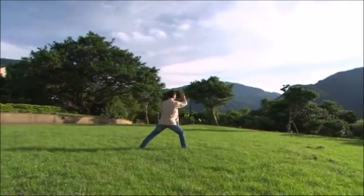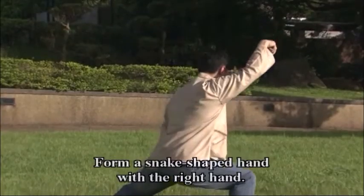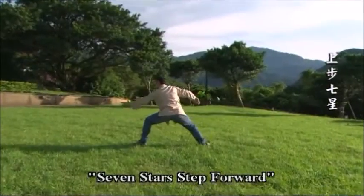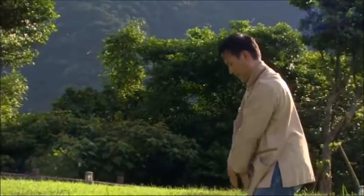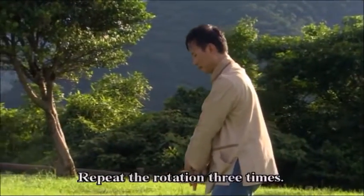Push both palms out, then draw an arc up and backward. Form a snake-shaped hand with the right hand. Seven stars step forward. Move the right foot forward. Exhaling, draw a circle with both hands moving inward. Repeat the rotation three times.